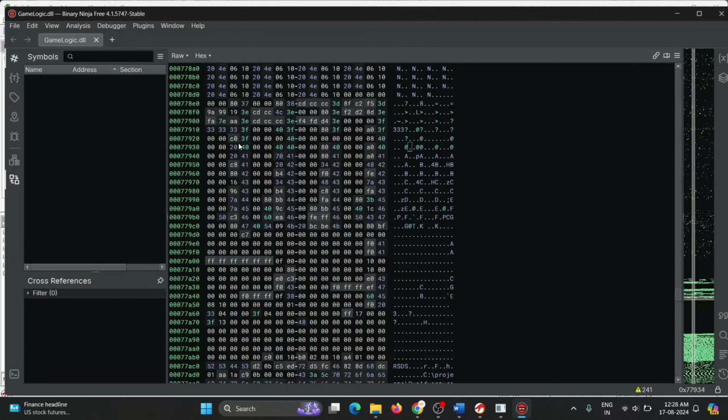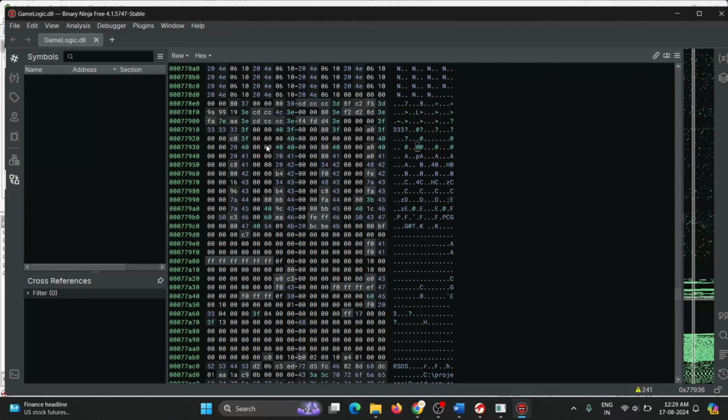As you can see, this particular value matches the value of our static variable. Now we'll try to patch it by entering 41 and 41. In order to edit the hex values of the DLL, we must unlock it first in Binary Ninja. As you can see, by clicking on this button, we are unlocking the file to allow changes. Once the file is unlocked, we'll simply replace this particular value with 4141.